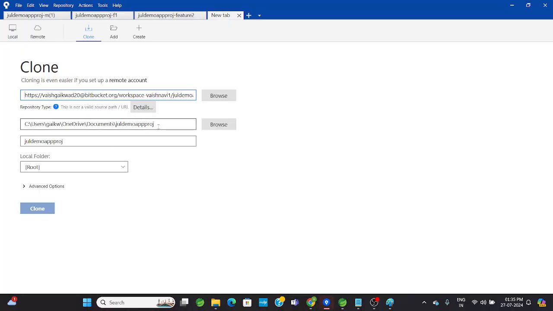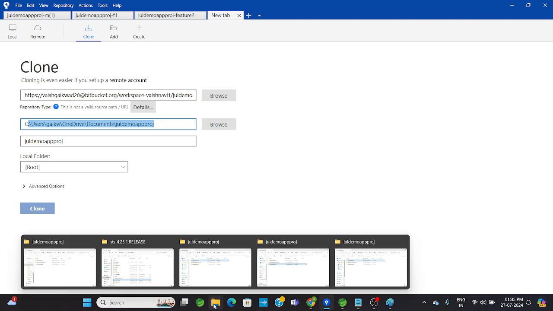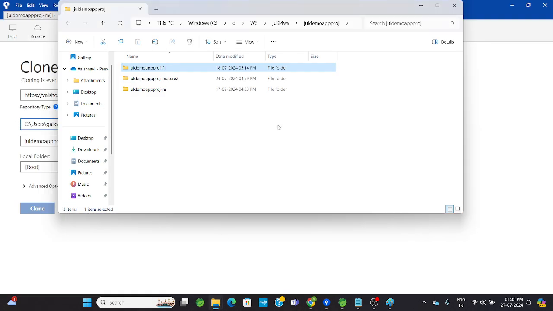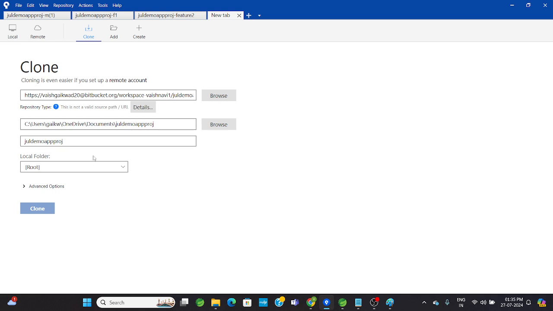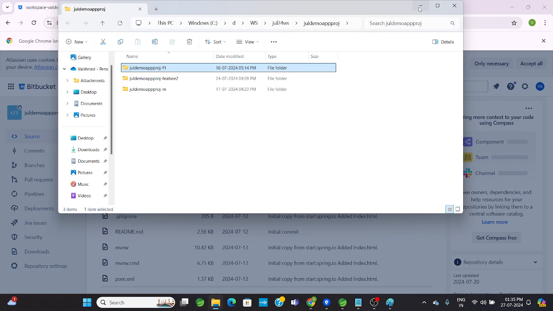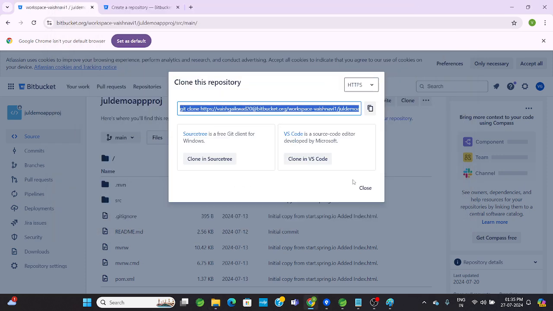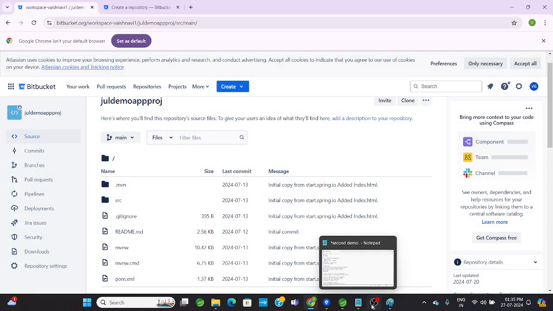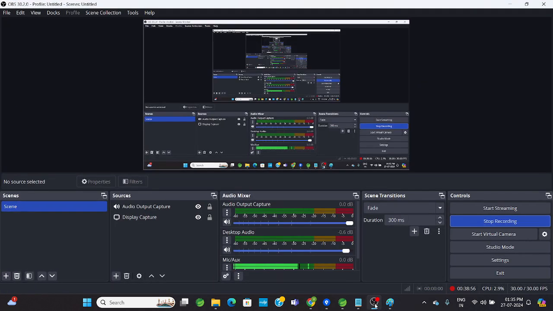Then you have to put the appropriate path here. Copy that path, put it in this path field, then put the root folder, and then clone, and you will get a synced folder. So that's it for today's demo. Thank you so much, guys.